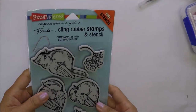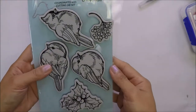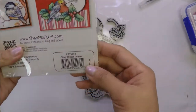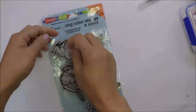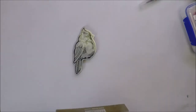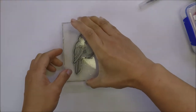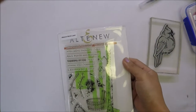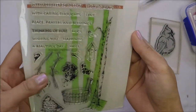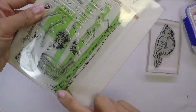I have Christmas tags for you today using this Stampendous Winter Treats cling stamp set. Cardinals and hummingbirds are my favorite birds, so I'm going to use this one here and color him as a cardinal. I also use the birch tree from the Altino Birch Land stamp set.